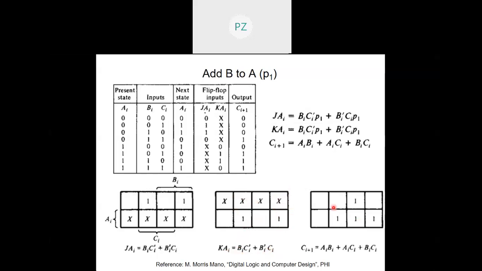Now Ci plus 1 is 0 0 0 1, so 0 0 0 1 and 0 1 1 1, right? So I can get it as Ci plus 1, AIBI plus AICI plus BICI. There will be 3 combinations like this, this and this, right? So let me show you.